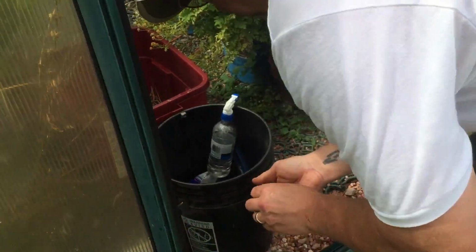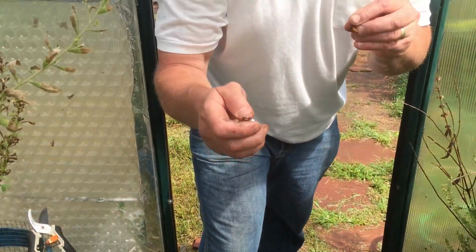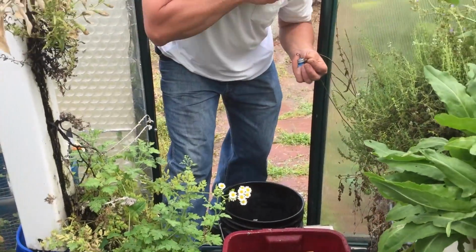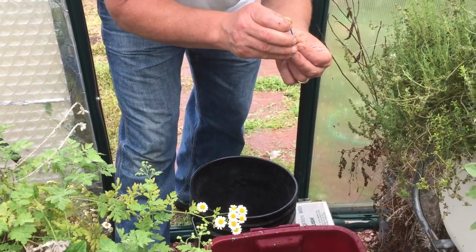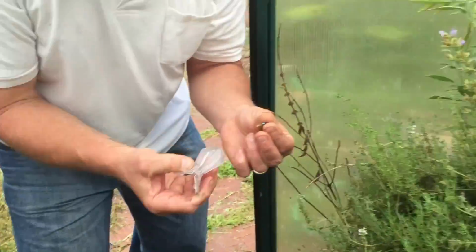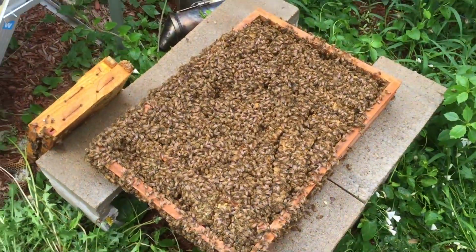You want me to mark her for you? Yeah, if you want to mark her, that'd be cool. This here's your best marking pen. Don't go with the paint pens, they're absolutely the worst thing to go with. This year's color, and I believe she's this year's queen. That brood is pretty new. There you go, and you got her. Well, that saved us some time.